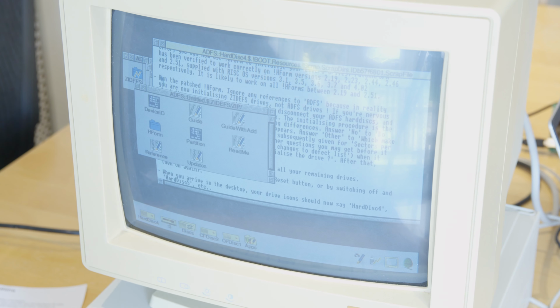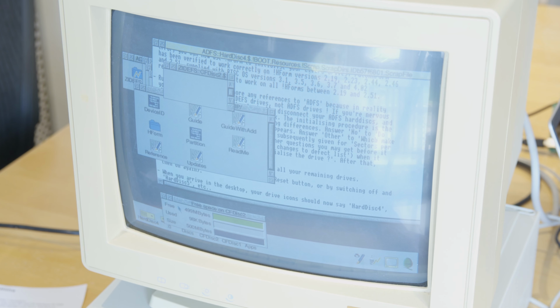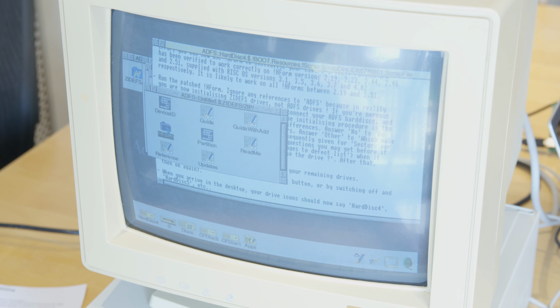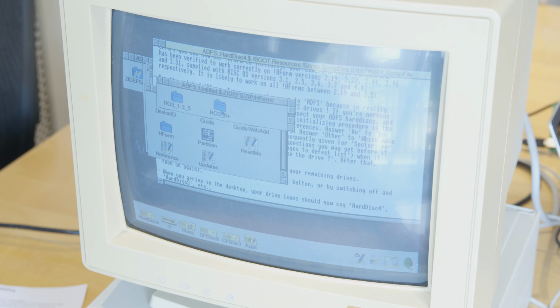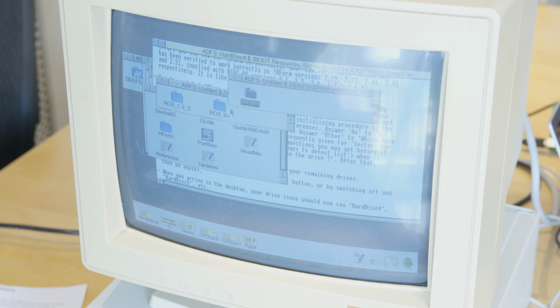So a mistake I made. These disks, even though I've set the partitions to be a gigabyte, they're still only 500 megabyte partitions. So I need to run hform. If I go into my floppy disk, I've got ROM 3.6 version of it. Okay, so let's put this onto the actual floppy disk so I can use this in future easily.